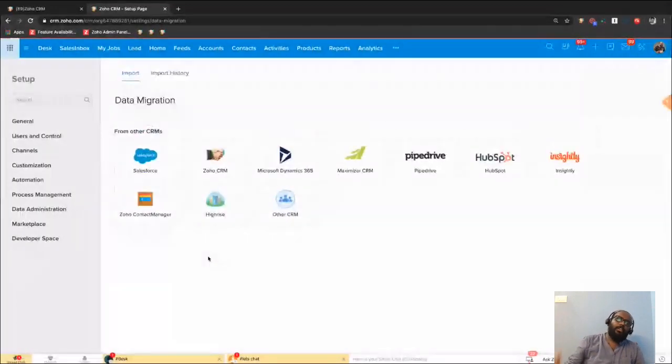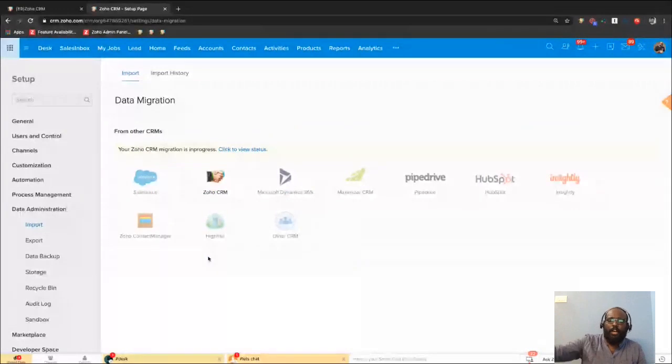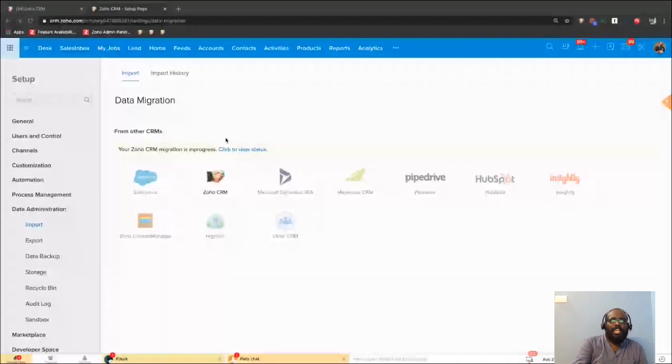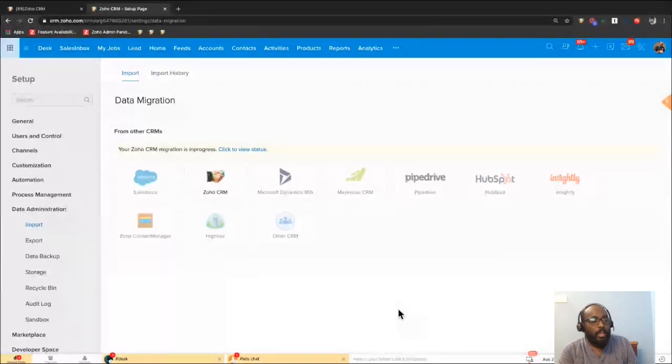So if there is any customer who is coming from another popular competitor CRM provider like Salesforce and Microsoft Dynamics, you can have them imported just by using this. Since I already have a data migration process, it's asking me to check the process. So it is another major feature, data migration, which is very much important. And most of the partners will have good knowledge of this data migration, because most of the users you tend to meet would have already used some other CRM, so they will have existing data.